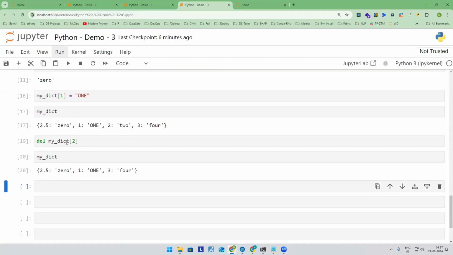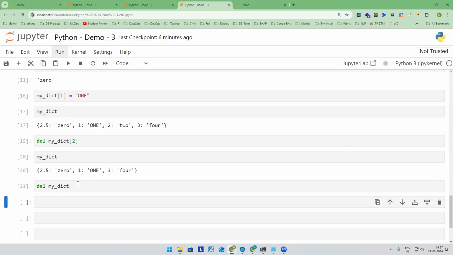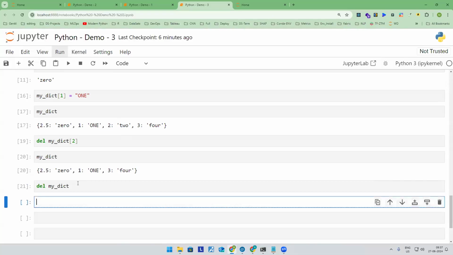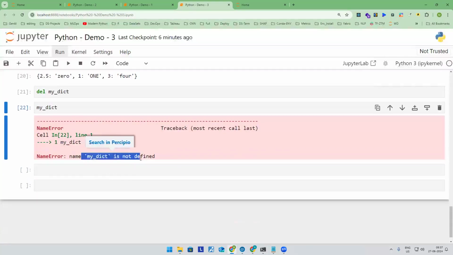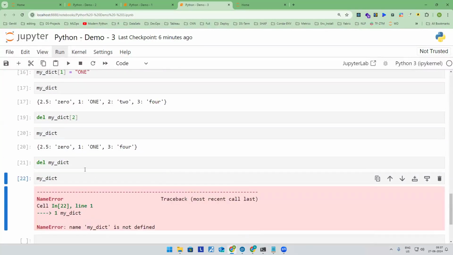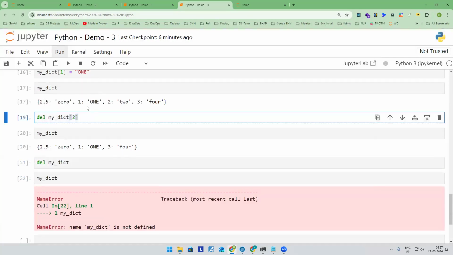But the problem with this method is, if you mention it without any key, without any square brackets, it's going to remove the complete dictionary. So you need to be very careful. As you can see, the name is not defined. So when we use del, be specific. Clearly, you need to provide the key. If for some reason you skip this part, it is going to completely remove the dictionary. So be careful while using del.